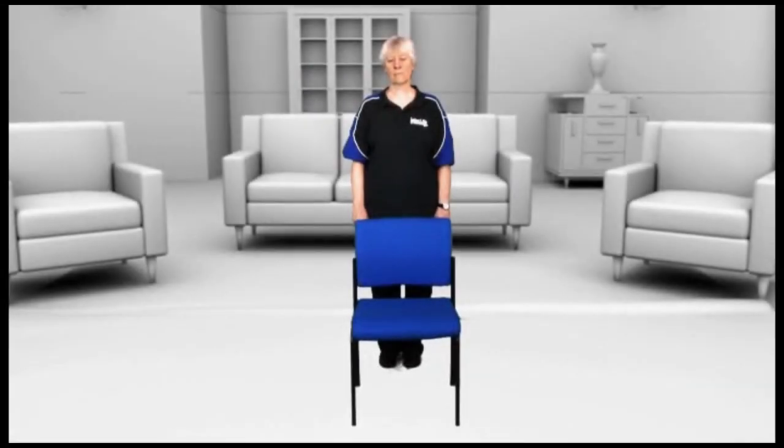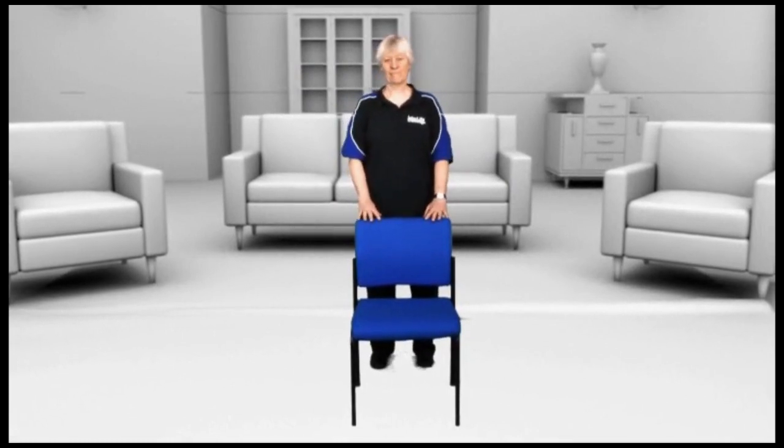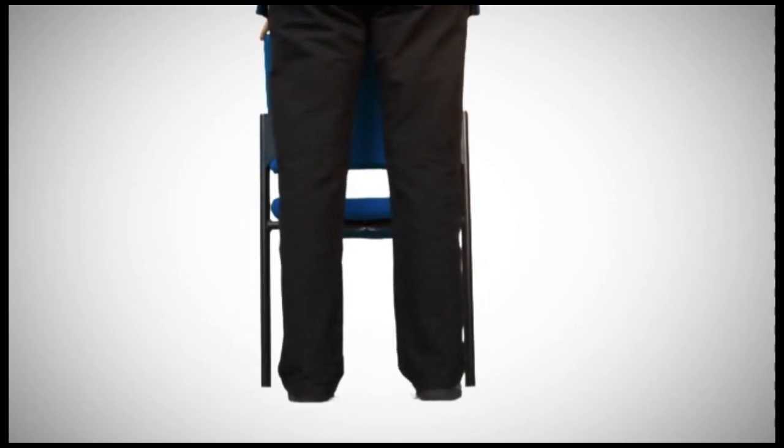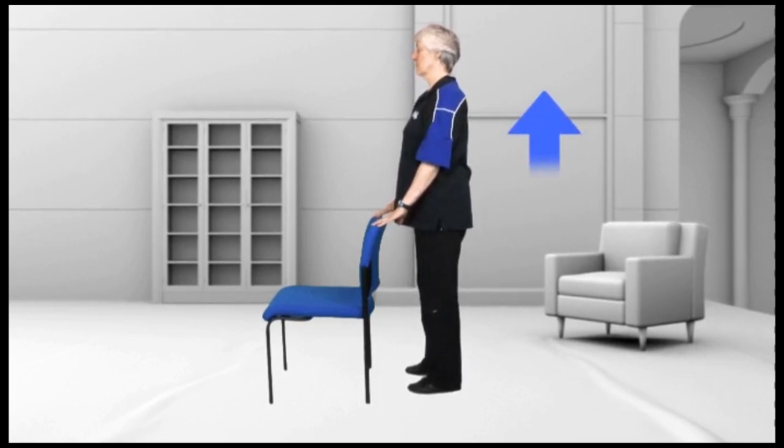You're ready to start your level 2 exercises. Find somewhere in your house that's safe and secure for you to hold on to. Your kitchen counter or your kitchen chair are good. Start with a good posture, feet hip width apart. Keep your shoulders down and relaxed. Make sure you grow tall, and we're just about ready to start.